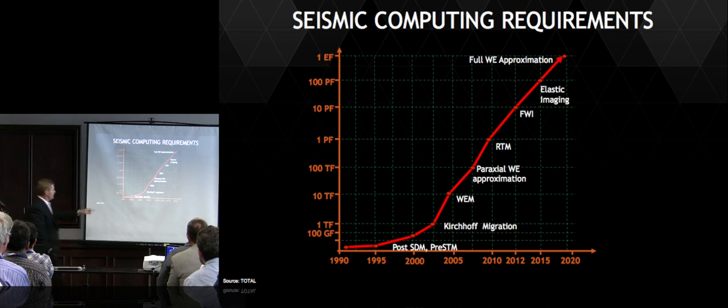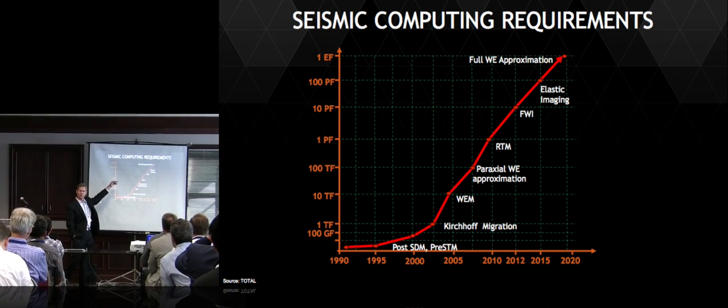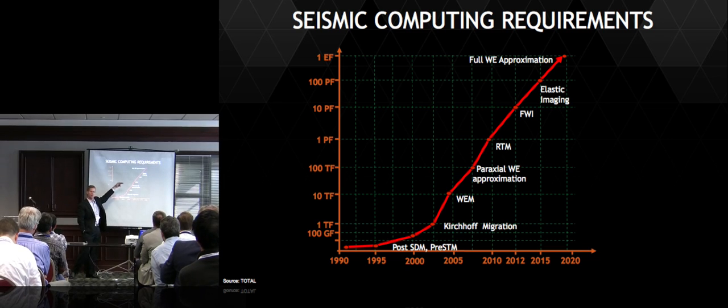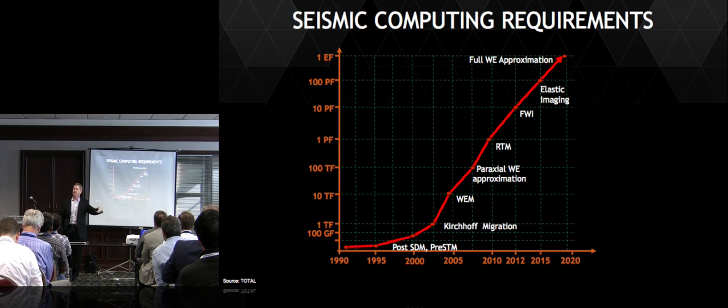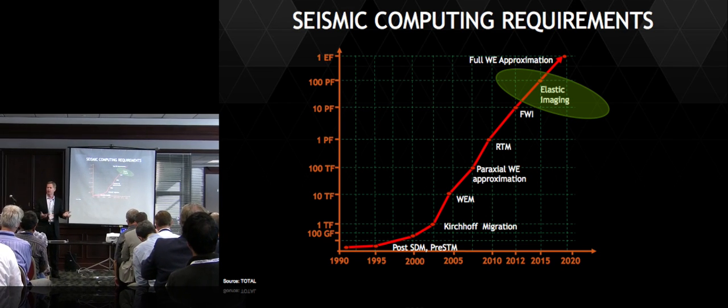Reverse time migration is here, and there's well over 50,000 GPUs in production today. FWI is also in production. Really what you have with FWI is iterative RTM. You just run that over and over and over. The focus for my talk is around elastic, not imaging, but wave propagation. Elastic imaging is really going to require yet another step change, and we're working with that in our next generation GPUs to allow that. But modeling is important for people that are doing, say, collecting data, acquiring data.